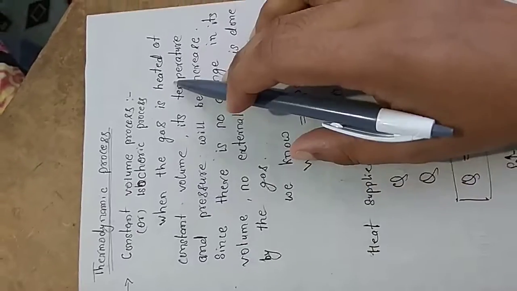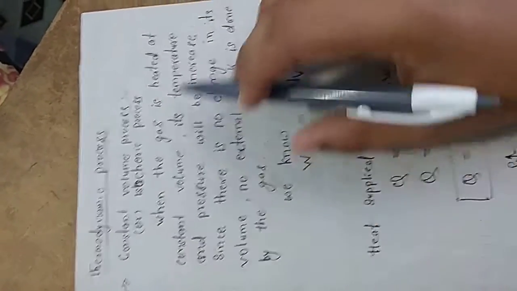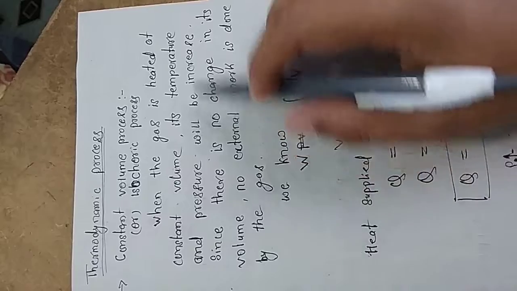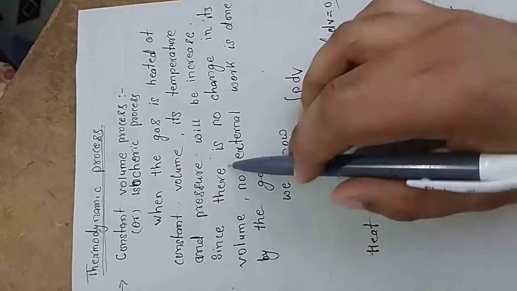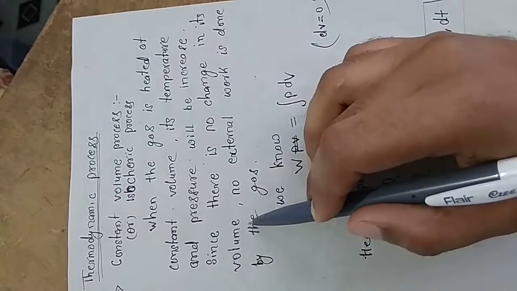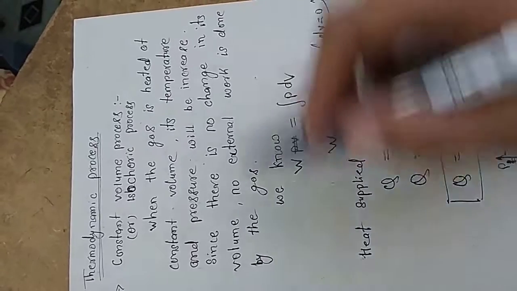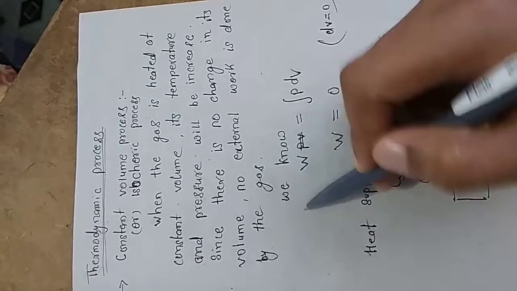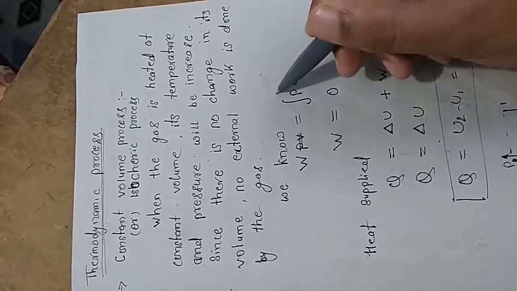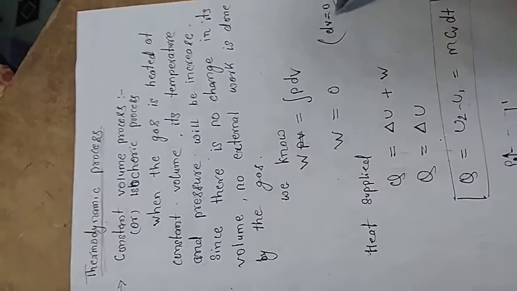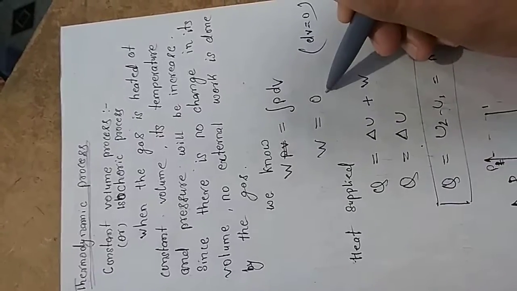When the gas is heated at a constant volume, its temperature and pressure will increase. Since there is no change in its volume, no external work is done by the gas. We know that work done is equal to PdV, but here the change in volume is equal to 0, so work done is equal to 0.